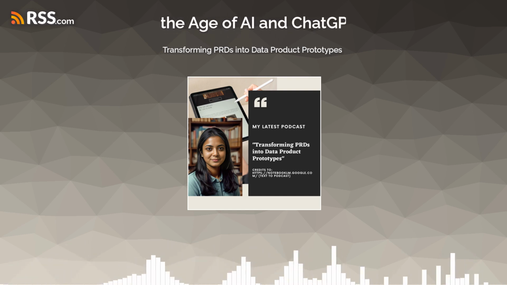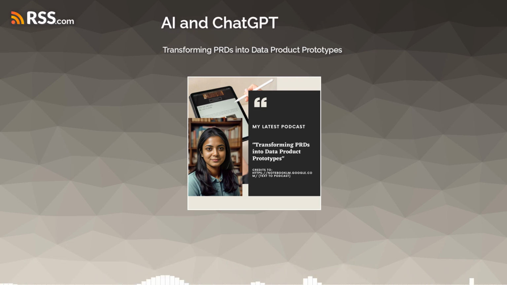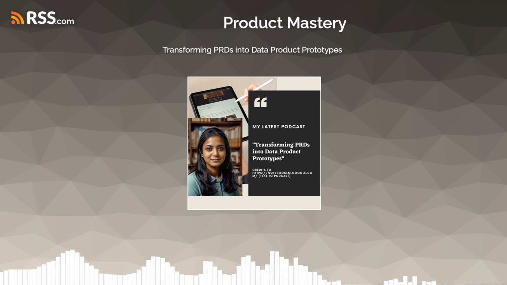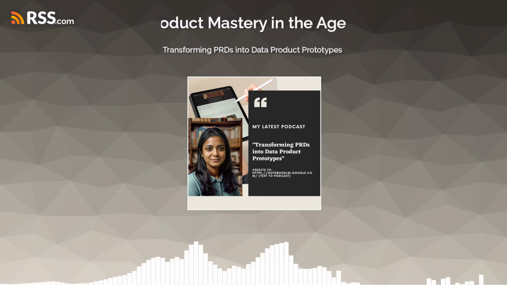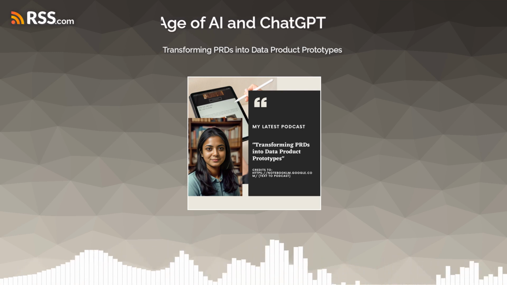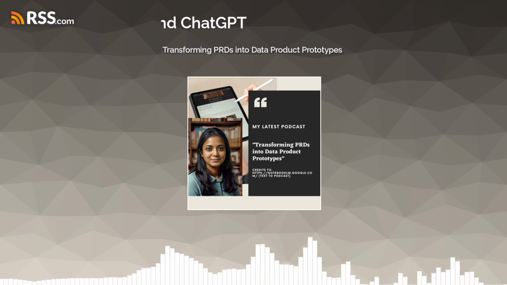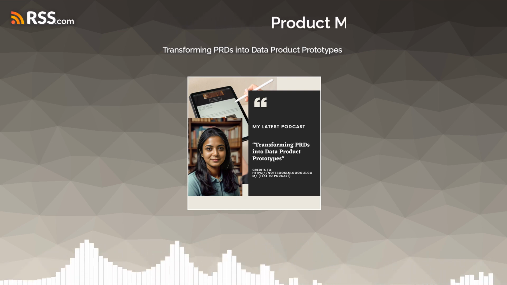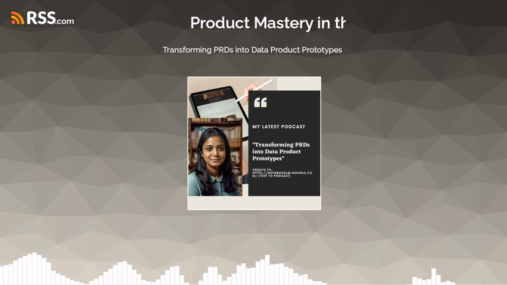Think of this as your practical guide, a shortcut even, to making those ideas real and doing it efficiently. And it's not just about building faster, though that's part of it. It's really about building smarter. We're going to explore how you can use generative AI in this whole process, and not just as a code generator. More as a way to genuinely sharpen your product sense.